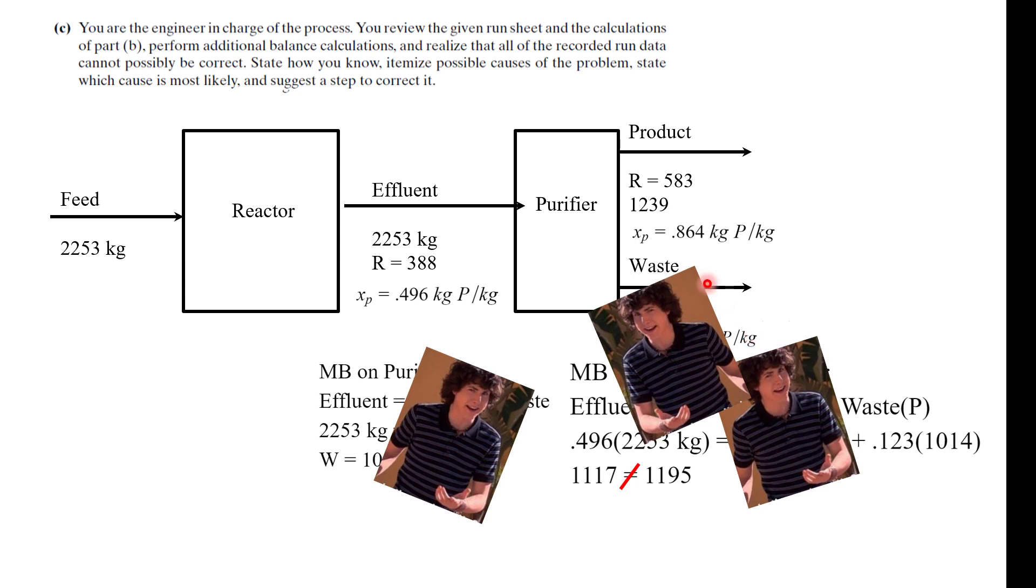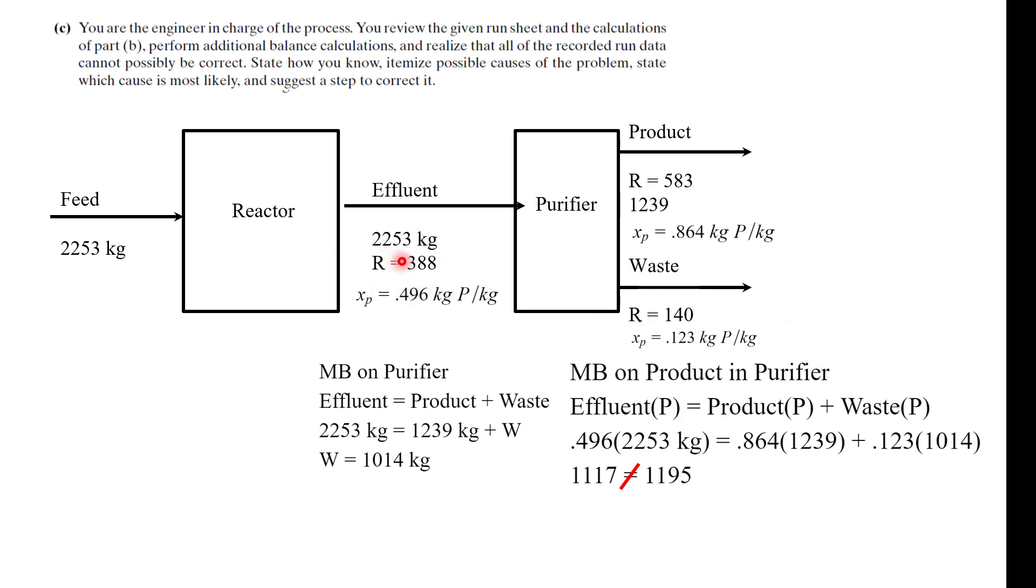What do we do is we got to realize there's a couple of assumptions that we made. We assume that this is exactly equal to this. Is this a perfect reaction? We're just assuming there's exactly perfect feed. It's probably not the reactor, it's probably the analysis. If we have more data points, we can get a more accurate description for our calibration curve. This is based on statistical analysis. The more data points you have, the more accurate your results will be. Additionally, there might be some other errors. Perhaps these R values are wrong. What I would recommend is to recalibrate. I would redo the calibration curve to recalibrate the device used to sense the stuff and run it again. Sometimes if you watch my vlogs, you know I'm a grad student and sometimes you got to get some calibration curves to analyze your data. But if the calibration curve is off, then your data is going to be off. So you have to rerun that.